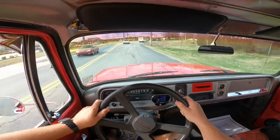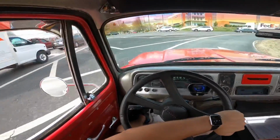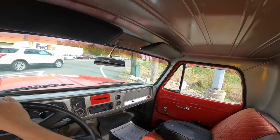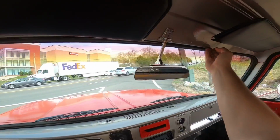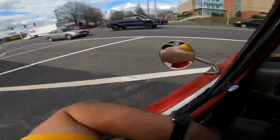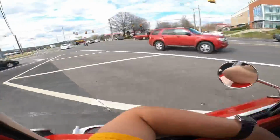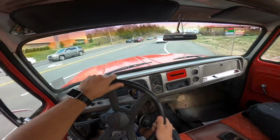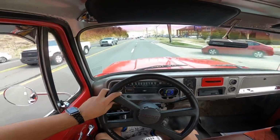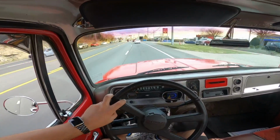Definitely got some squeaky brakes on this one. Y'all hear that? I'm sure you do. I was looking on the walk around video and this didn't look like it went all the way to the outside. It just looks thick on the inside here. So that's a good sign. There was a few spots that I'll point out. I definitely want you to stick around to the end, that way you know everything about it. Sounding like we got a little bit of popping on the exhaust pipe back here.